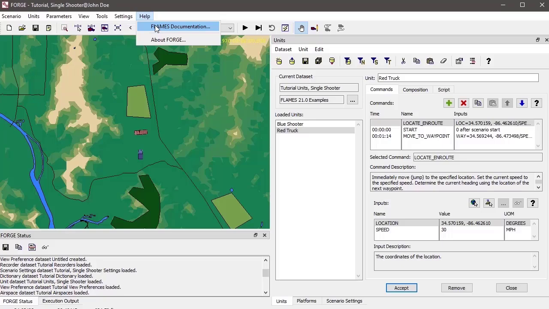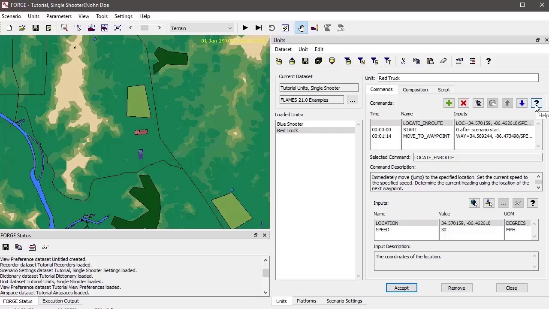But there's another way to get to the documentation that's even more handy, and that's through the context-sensitive help buttons sprinkled throughout Forge. Pretty much every window in Forge will have these little question mark buttons on them.